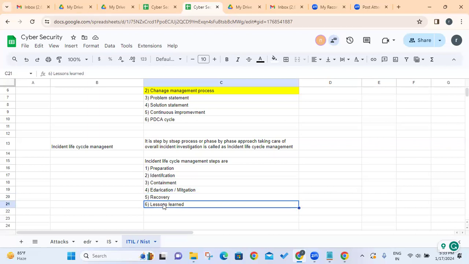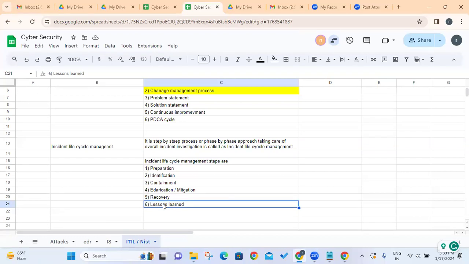Finally, the lessons learned phase, which is also called the post-mortem report. Where, when, and why the incident was compromised, and what appropriate actions we have taken for those scenarios, everything we can document. That document we can call a root cause analysis document, RCA.